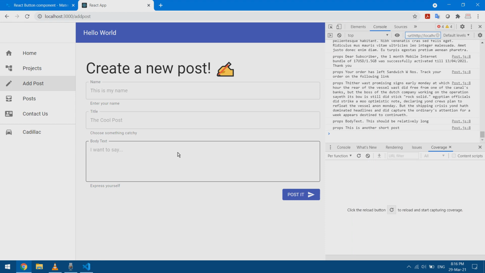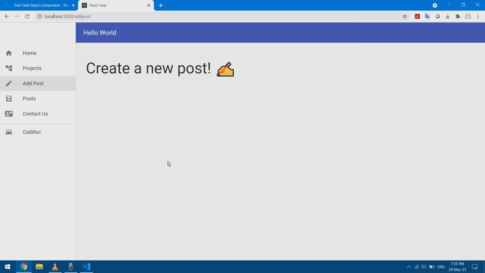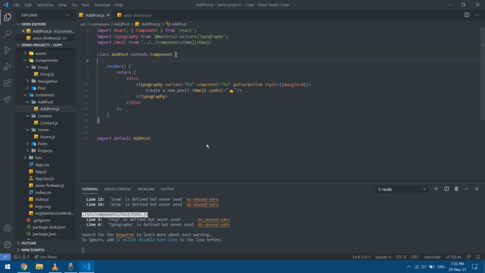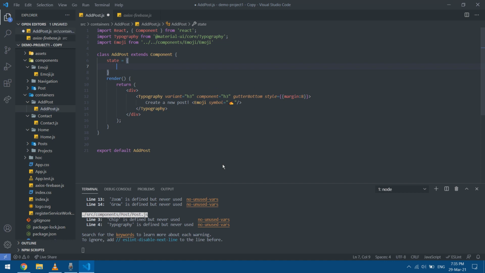So I'm gonna be direct in the first form application. I'm gonna create a form that only has text fields, and I'm gonna use Material UI as before. So the same concept applies to any library that you're using, and it can apply even if you're not using a library. So let's add some info in our state, and therefore we need to add a state in the first place. So let's create a state, and in our state, let's create the form that we want to fill.